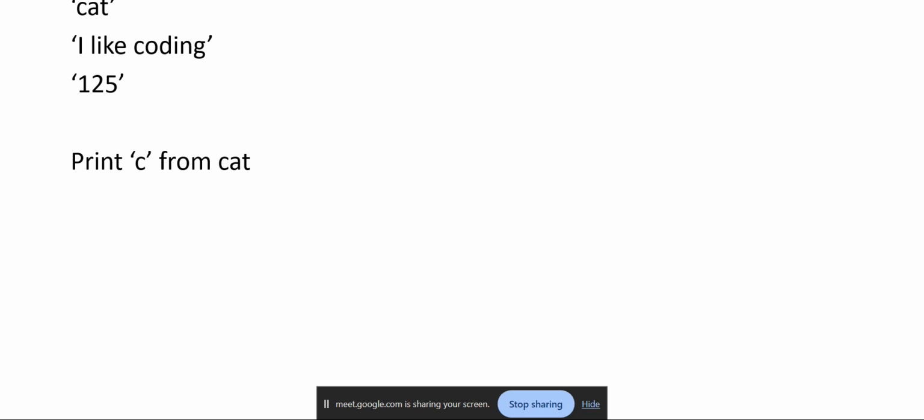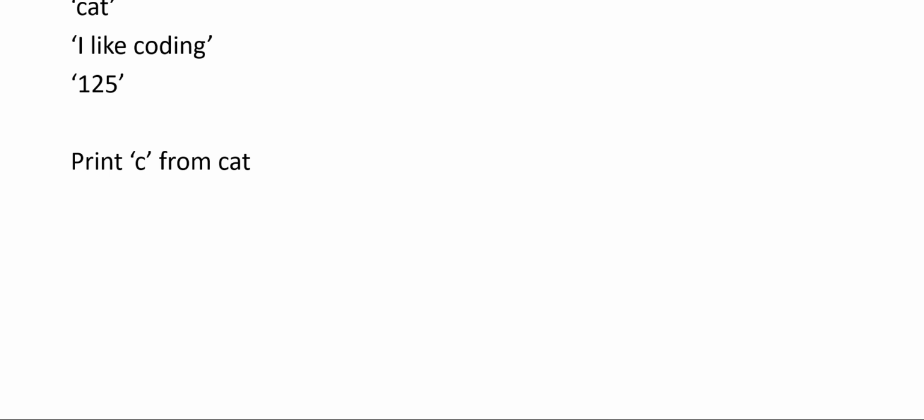If I ask you to print C from the word cat, how can we do that? We know how to print any string: we can write print cat, or print I like coding. That is very simple.